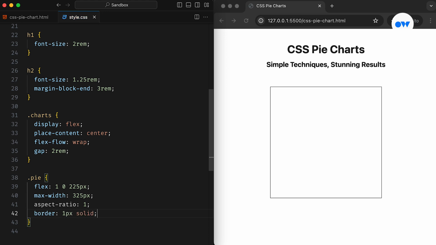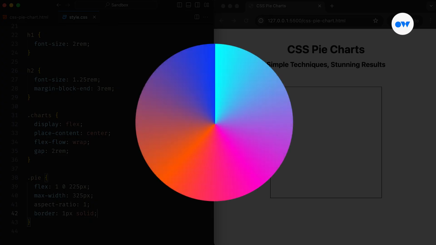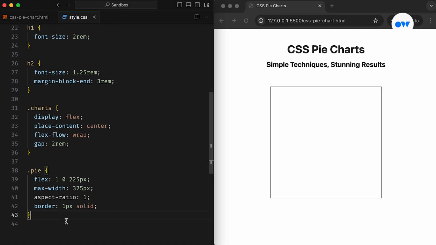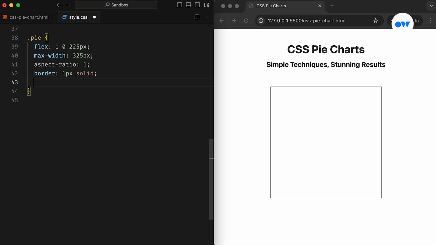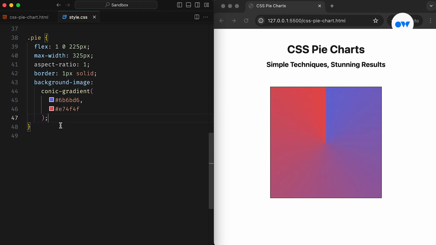There are multiple ways to create a pie chart in CSS. The easiest method is by utilizing conic gradients. Before diving deeper, let's understand how conic gradients work in CSS. A conic gradient is like a color wheel in a circle, smoothly shifting colors from one point to another around a center point. To create a conic gradient, we must define at least 2 colors. This creates a cone-like shape, showing how colors change from one to another.